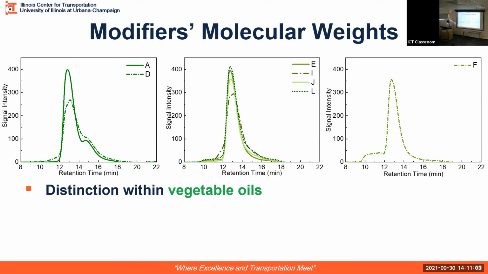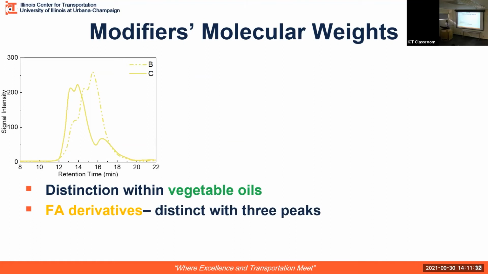Moving on further, when we looked at the molecular size distribution within vegetable oils, even though they have similar carbonyl and ester peaks, we saw that in terms of their molecular weight, they are different within themselves. So we found three categories based on the inventory we had. Some had a bimodal distribution in terms of molecular weight, some had a single peak, and one had a flat peak. Within the fatty acid derivatives also, we saw that there were three peaks, and again, these were different from each other. So both the fatty acid derivatives were not similar. They showed differences in their molecular weights.